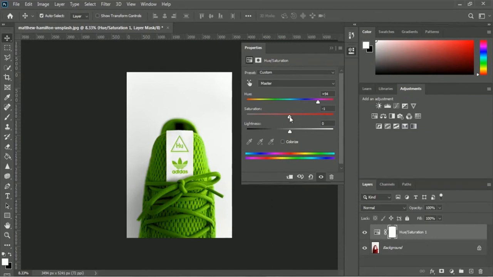If we reduce the scale of saturation, then it will reduce the color, and if you go for -100 point, then the image will turn into black and white. And if we increase the level of saturation, then this image will be brighter than before. So let me go for plus 100 point, and you can take a look. Now it looks much brighter than before. So let me go for zero scale.